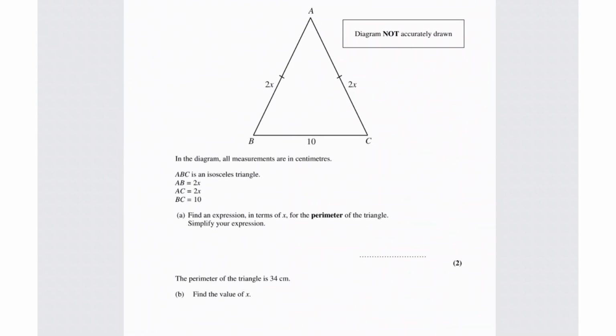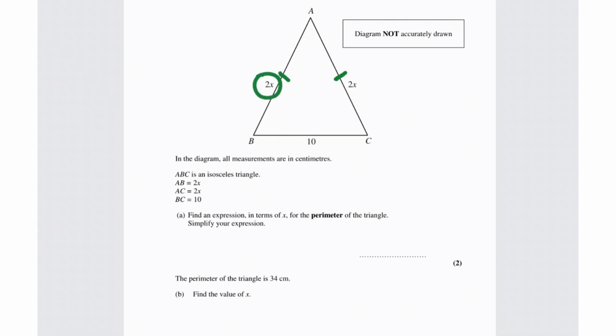So this video is about forming and solving an equation. Forming an equation is obviously harder than just solving it because people get confused about how to form it. So I'm going to try and explain how you form equations. This first question, question 1, is about an isosceles triangle. And an isosceles triangle is a triangle where two sides are the same length, and that's indicated by these hatchings to show that those two sides are the same length.